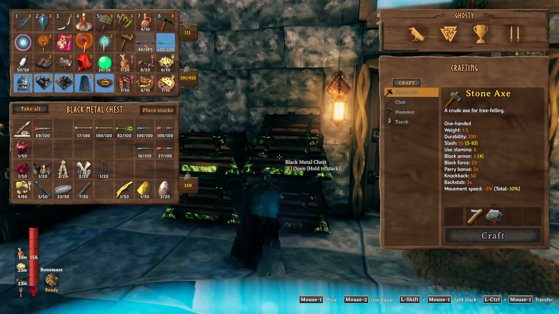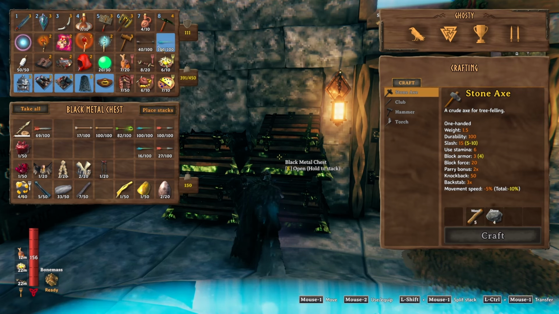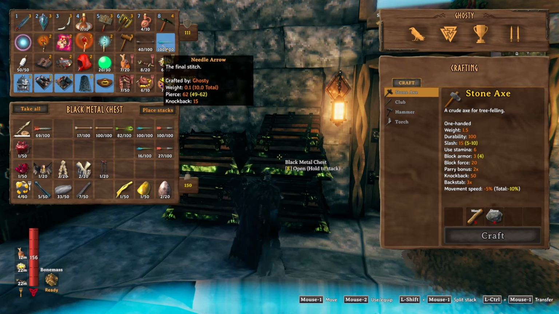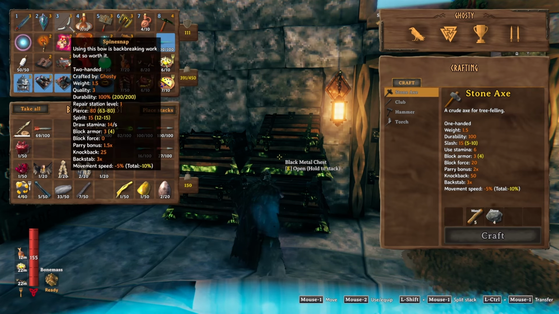Now, check this out. I made these arrows. I didn't even know I had them. So I went through some of the recipes. And it's a charred arrow. Pierce 82 versus the carapace arrow of 72. And I'm using the needle one for 62 right now, because it suffices for what I need. But I got these now, and it should help with the bow, the Spine Snap.